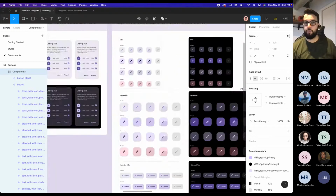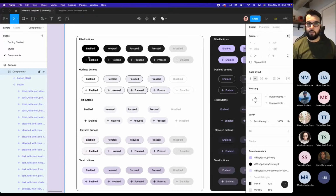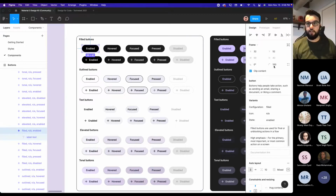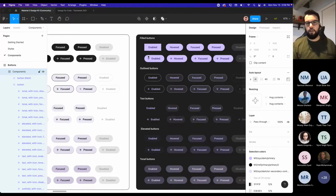So a lot of companies, a lot of designers, will take these systems that they know the developers are going to work with, and they mimic their own design system on top of it. And the structure of the component stays the same. So the button padding and all that size stays the same, but they might want to use a theme that works with their company color. If their company color is black, they'll just change this exact existing thing. So you could modify, you could add, you could change. If I don't want my buttons to be round and I want the button to be, I don't know, 32 or square, I just change it, and wherever it is being used here, it changes throughout all of them. So you see all the enabled buttons are now square, because it follows. If a design system is well built, and usually the ones that you're using from known companies are, they complement each other.